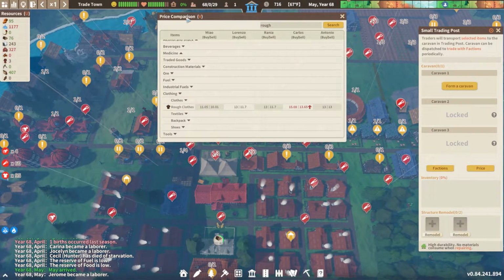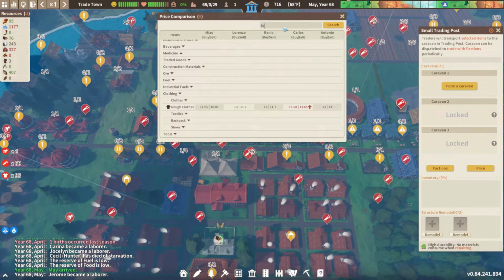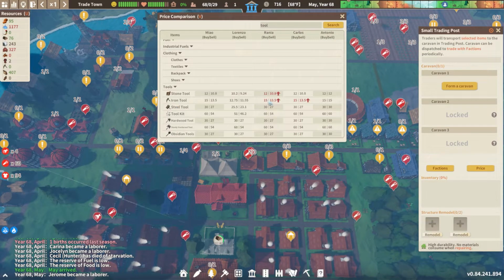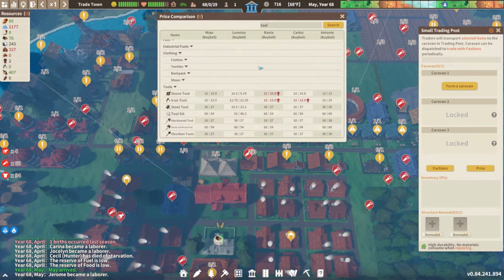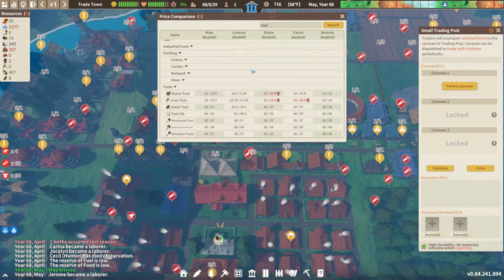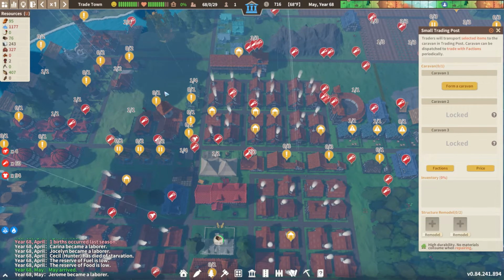We aren't going to be able to do a whole lot of clothes that way. But let's also check tools. If I remember right, tools were pretty expensive. Yeah, so stone tools, well, okay, they're pretty close to the same price, especially the stone tools. We should probably go ahead and get some stone tools and some clothes on the way.